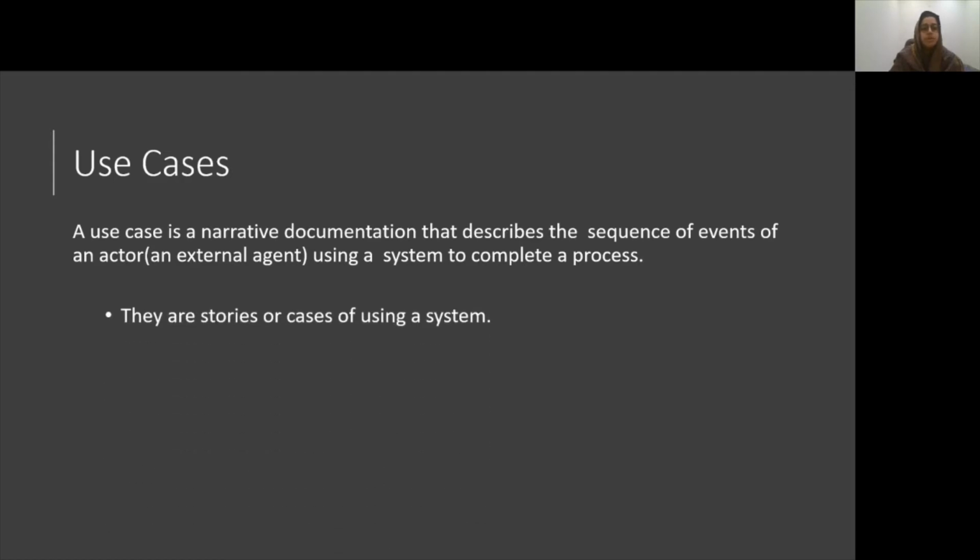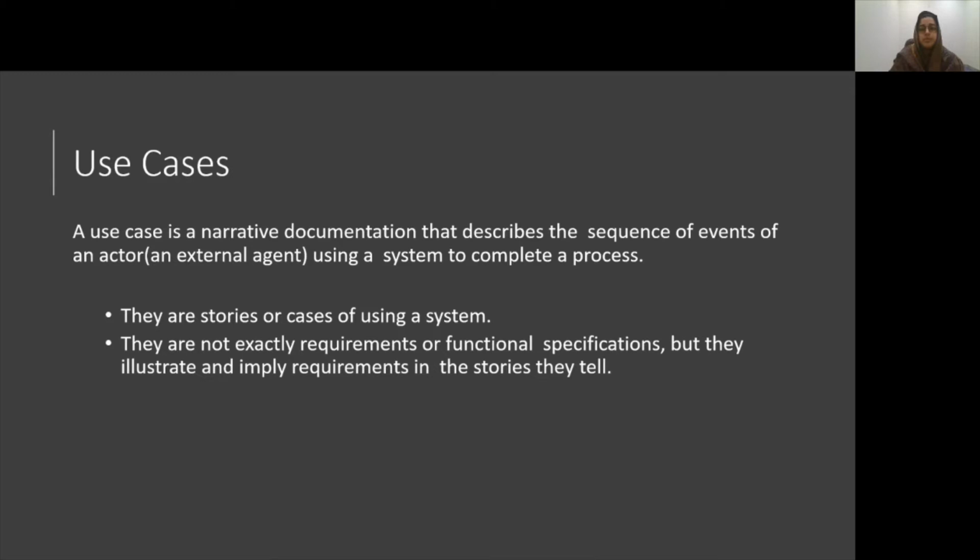Remember that use cases do not depict the requirements of the system. Instead, they are merely illustrating the system requirements in the use case scenarios or stories. The key point to remember here is use cases are primarily text. The text is important, the scenario is important, the actions taken by the user are important, listing them is important, but the diagram is optional, though it's recommended. So a diagram is always recommended in the case of use cases.